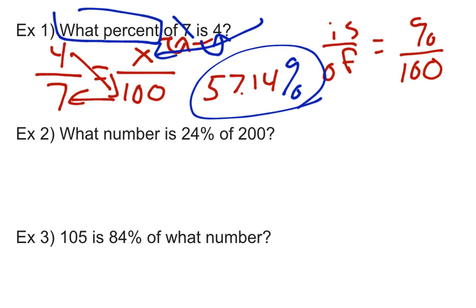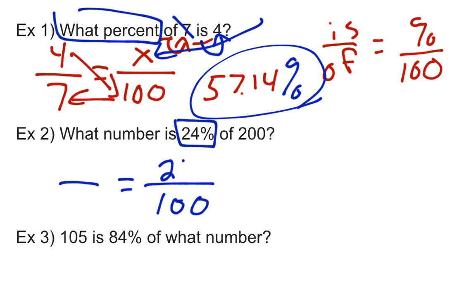Okay, we're back. Hopefully what you tried was, for example 2, we set up a proportion. I know that 100 will always go on the bottom right. Then I'm going to look and see if there's a number with a percent sign. There is, 24%. So the 24, because it's a percent, goes over 100, because that's what percent means, that number over 100. Then I look for my of. Here's an of. What's the number that's directly after it? Well, that's 200. That means that the is going to be what I'm looking for in this case.